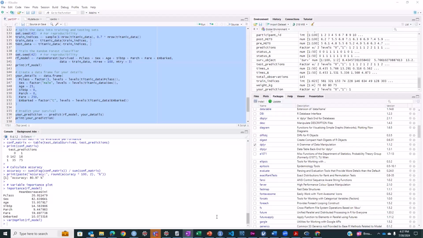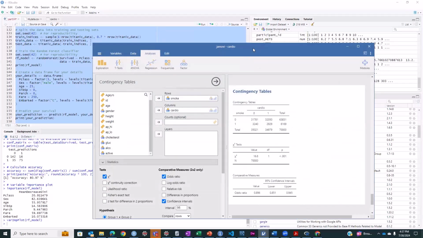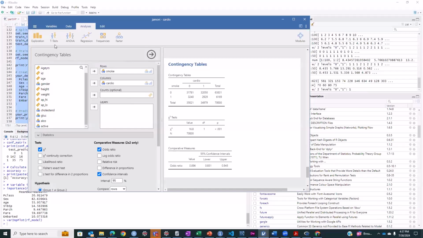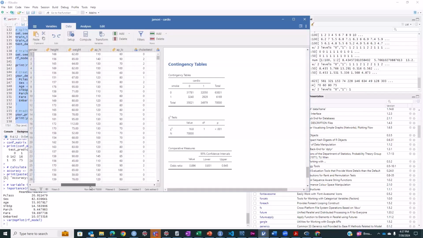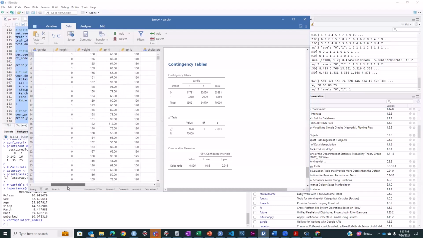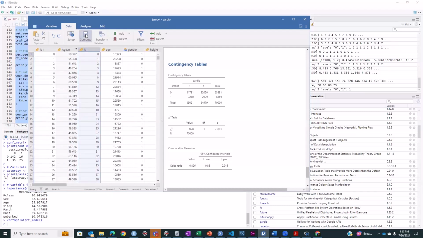Now let's move to Jamovi, because if R seems a little complicated for you, then what you do is, first of all, you can load your data set. So you're starting to recognize we have the same data set going on here. You can compute new variables. So I've computed this age year. I haven't done the BMI, but we can do that. We could transform the height and weight variables and then create the BMI calculation.